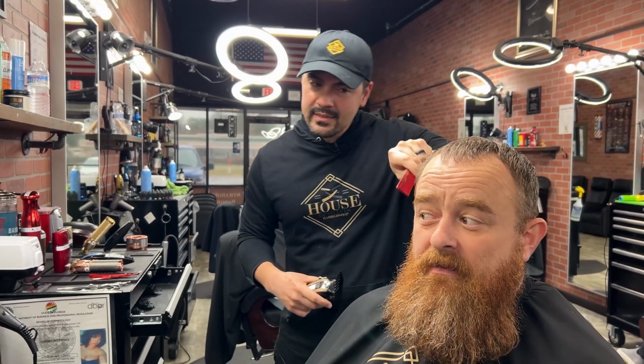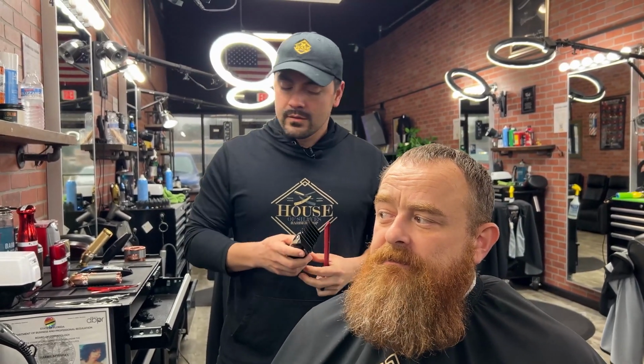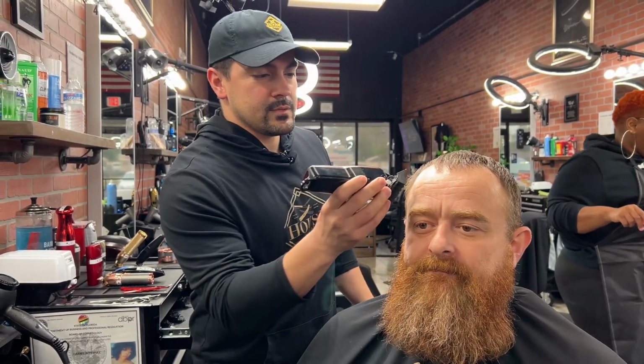Does that look okay? I did a 4 right here on your, kind of like the sideburn area. Yeah, that looks fine. Okay, so that on top is good? Yep. All right, sounds good. So we'll do that on top.